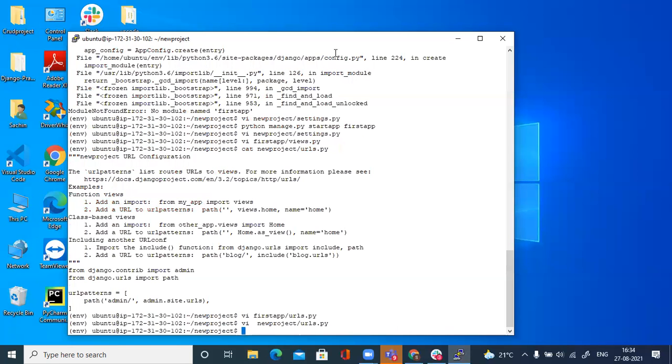Now what is remaining, or am I done with everything? No, still something is remaining. I have created the view. I have configured it with the first app URLs file, and I have even configured it with the projects URL file. So that is all done. What is remaining is that I have created a templates folder, but I have not provided any template over there. So we'll go to the templates folder directly, or we can just mention it this way: vi templates folder. Inside that we have to search for what? We cannot search for this because it does not exist, right?